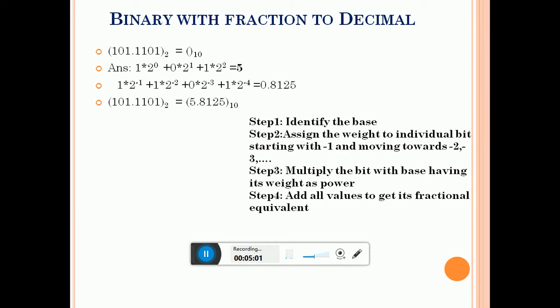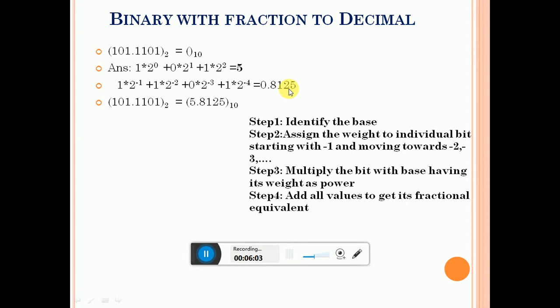Now in this slide, very important point is how to convert the fractional part. For converting the fractional part, there are two things you need to remember. First is we will be considering weight to individual bits starting with -1 and moving towards -2, -3 instead of 0, 1, 2. And second very important thing which you need to remember is here we will multiply each bit with the power of that particular weight starting from left to right direction. So here we have started from the leftmost bit, that is 1. 1 into weight is 2, and the power we have taken as negative, that is -1. So 1 into 2 raised to -1. Then the second leftmost bit, that is 1 into 2 raised to -2, 0 into 2 raised to -3, and so on till we cover all the bits. And then of course we have to add these values. The number which we will be receiving is 0.8125.